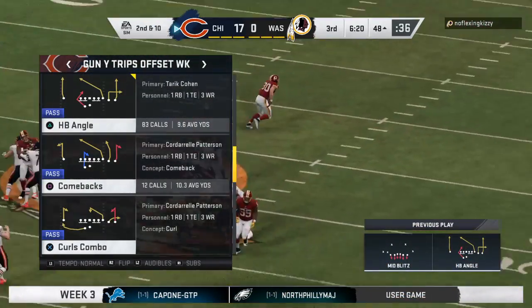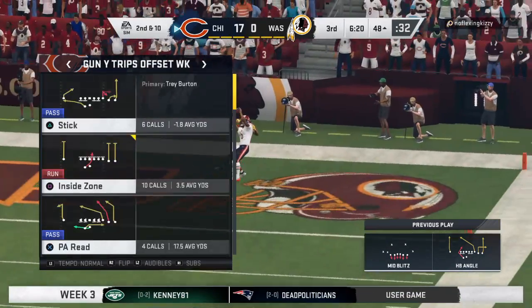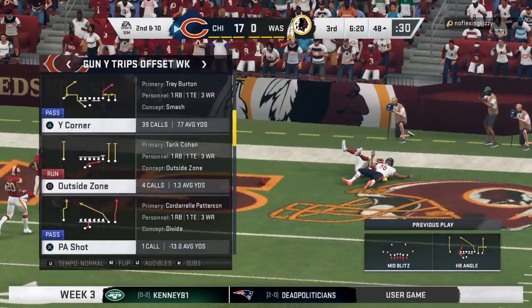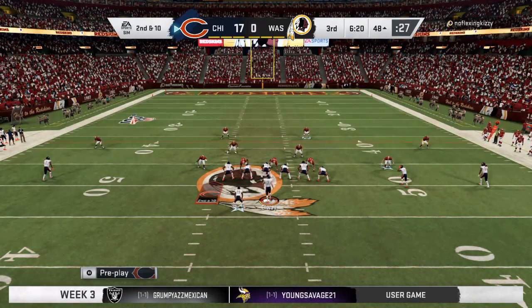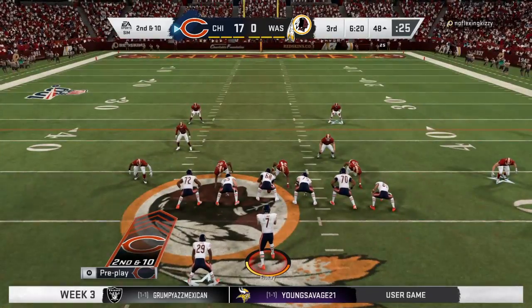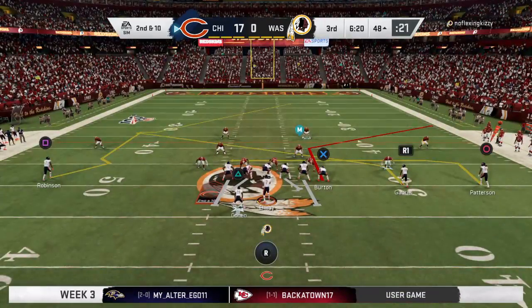It's 2nd down. One thing I know from experience is that when the deep ball is thrown and you're the defender, you've got to fight that little bit of panic that emerges. You've got to play the ball really well. It's a 50-50 jump ball play. And guess what? They took a shot. How are you going to win it? And in this case, they managed to get it done.